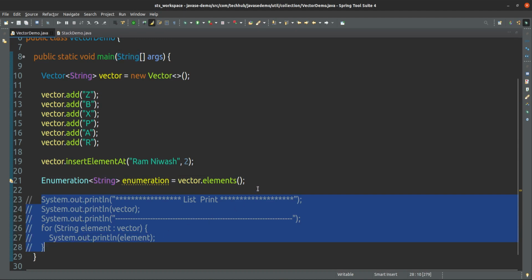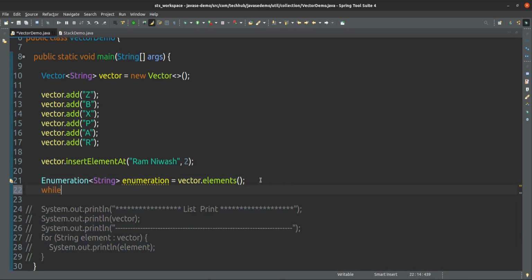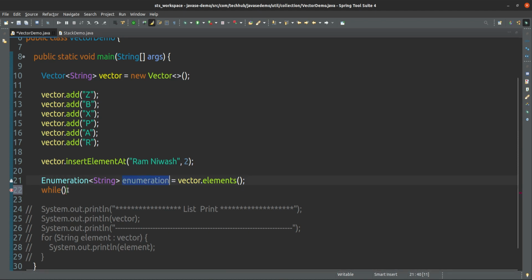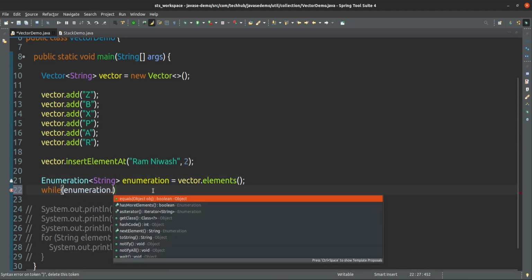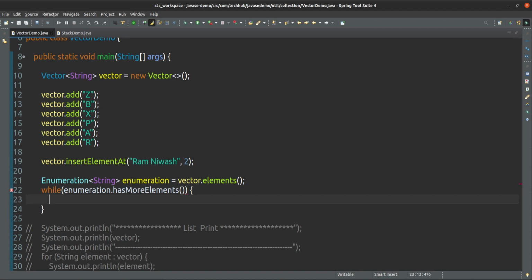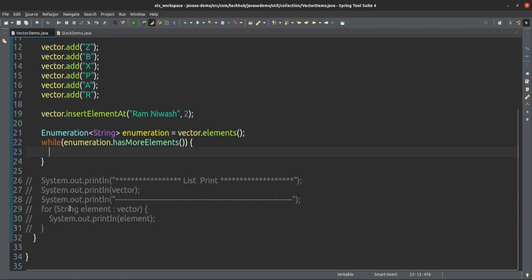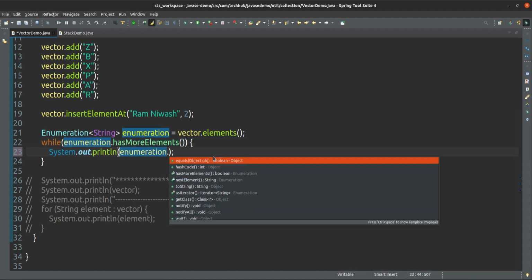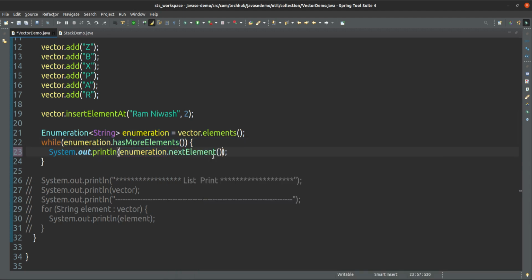I'm just commenting this one. How can we iterate? We will use a while loop. Enumeration has has more elements, next element, like an iterator. So you can use this enumeration also, next element, that's it.